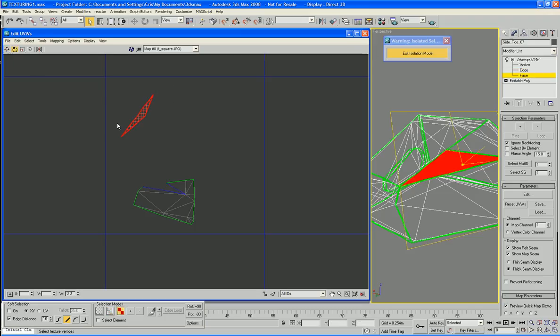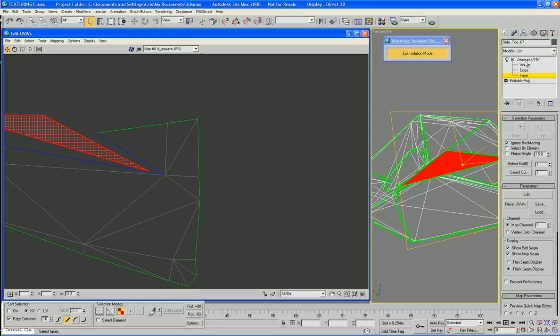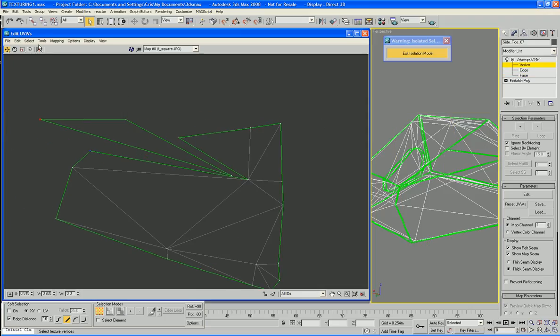Just grab my rotate tool. Okay, and I'm going to move this down into here. And what I'm going to do is start welding it into place. Alright? So, if I go into vert mode again, tools, target weld, start welding these pieces into the right area.